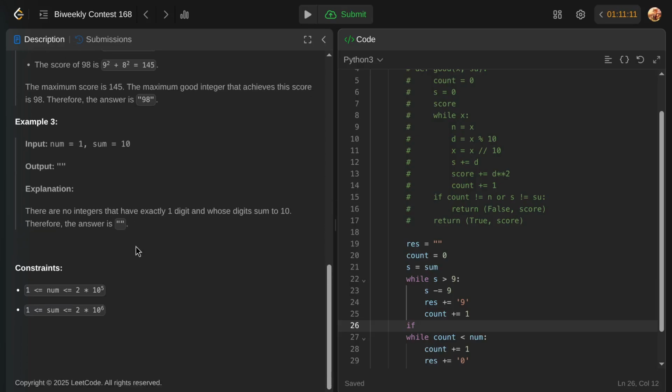Now, is it always valid? You have exactly 1 digit.